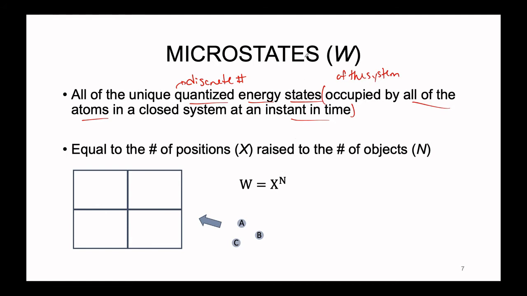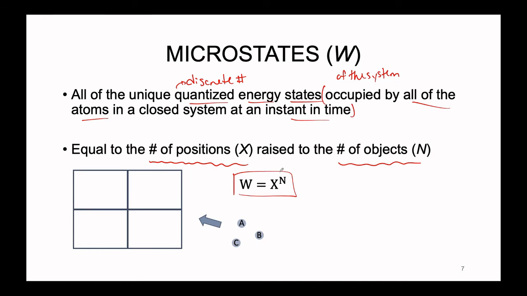All right, so a microstate, and how we can find the total number of microstates, statistically speaking, is we are going to take the number of positions of these particles, like let's say the number of positions on the floor that cards could land in 52 card pickup, and we're going to raise it to the number of objects. So this would be like the number of cards in your deck for 52 card pickup. So we can see the relationship between X, the number of positions, and N, the number of objects, in this statistical equation down below, where W, again, is the number of microstates we're looking at, the number of degenerate ways that all of our particles can be arranged, which is equal to X to the N.